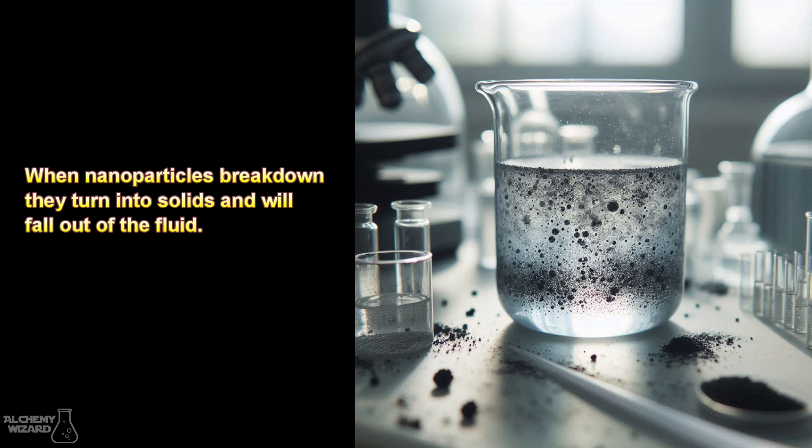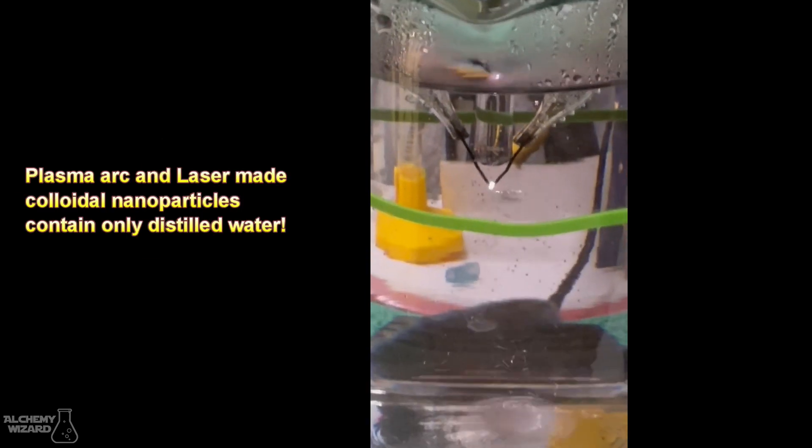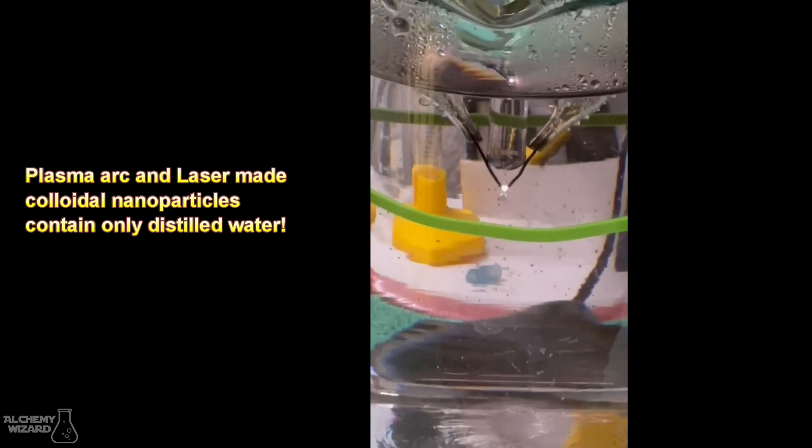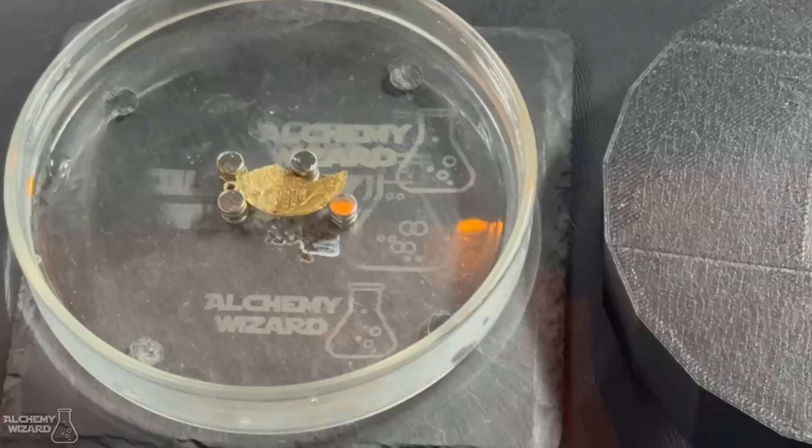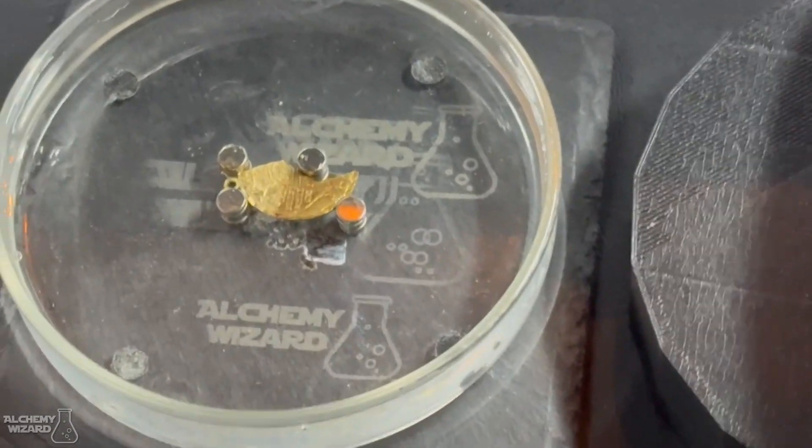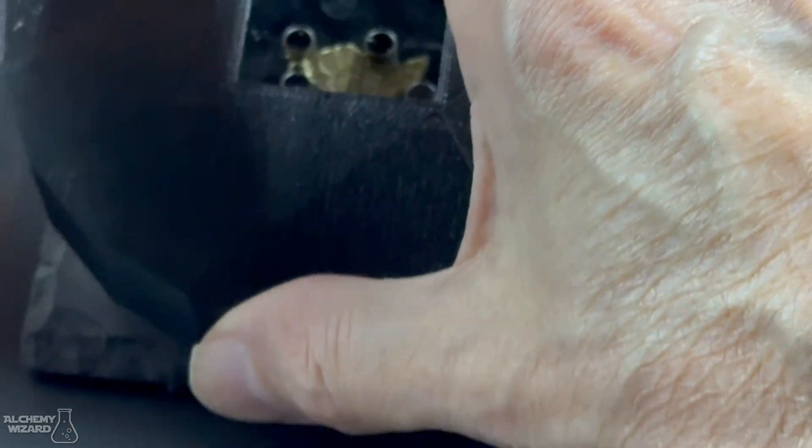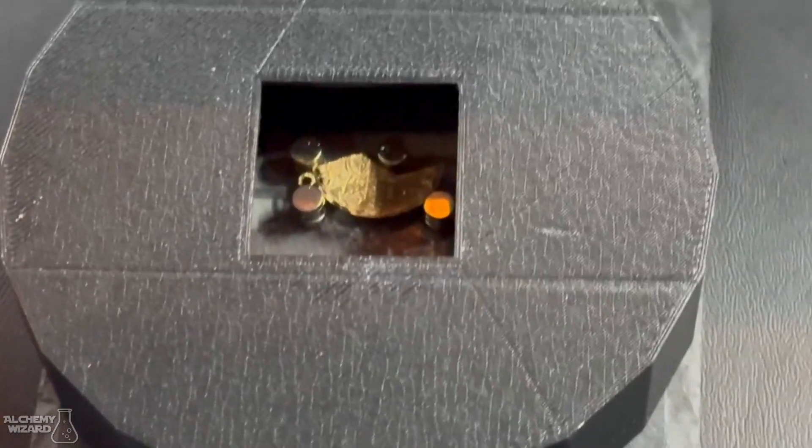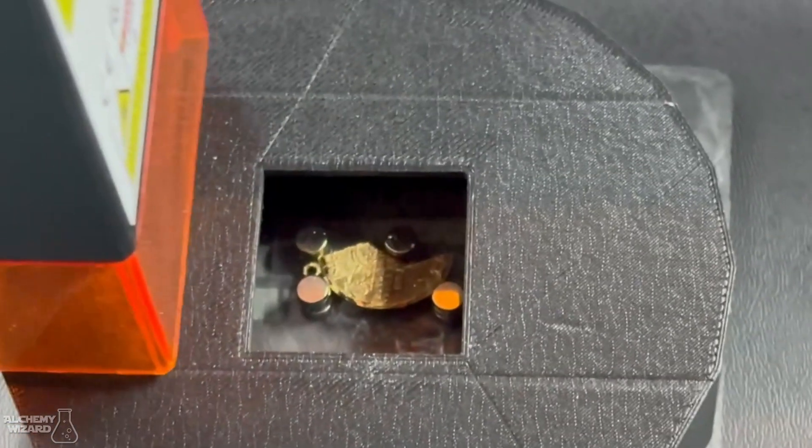The advantage of plasma arc Electrum is that it doesn't have anything in the liquid, it's just distilled water. Now, you can get extremely stable Electrum when you use a laser, and that is actually my preferred way of making Electrum—take some 14 karat gold, put it in the laser, and use that as a base to start my process.